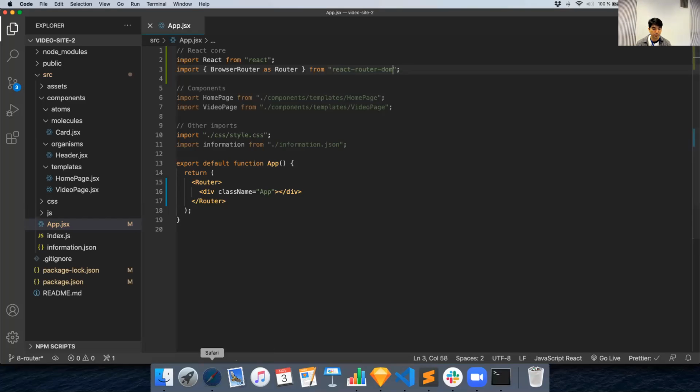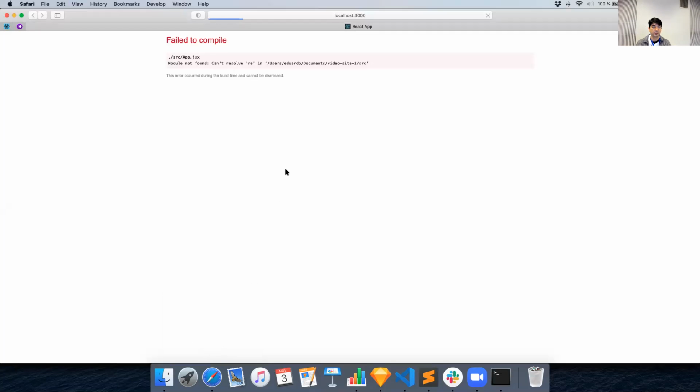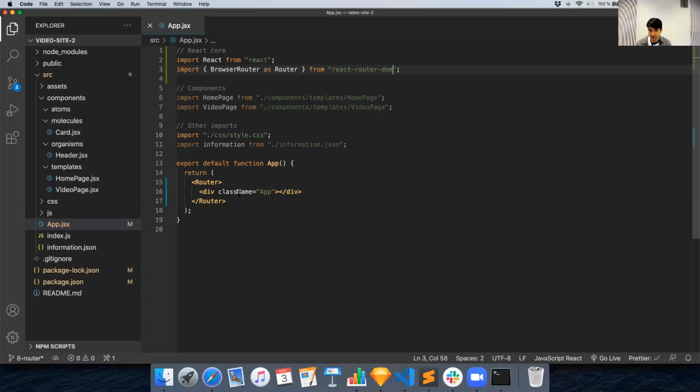So far, your project should actually work. So it's trying to load. Okay, it's working, but nothing happens because we haven't set up anything. The div by itself is empty. This only tells that everything inside the router is inside the React Router control.